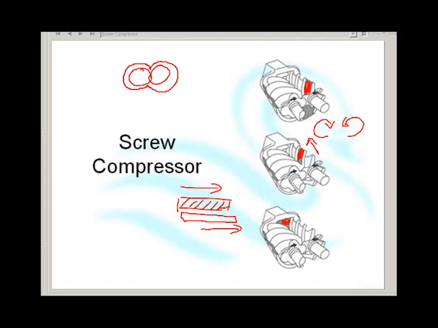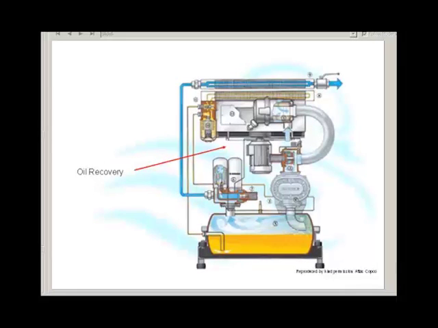It's going to get hot and it's going to wear. The solution, of course, is to put oil in there. Oil also serves as a really good seal. When you put oil in, you get much better compression because the oil seals. So instead of having metal-to-metal surfaces, we've now got oil in there. It cools it down, stops it wearing. Superb. Here's a diagram of a typical screw compressor. This section here, that's the actual screw.